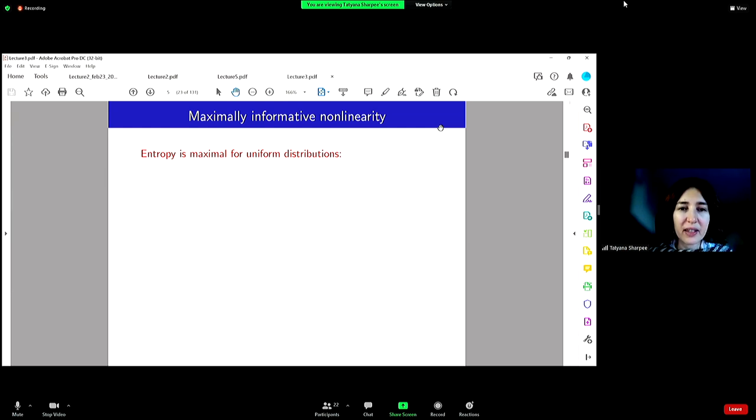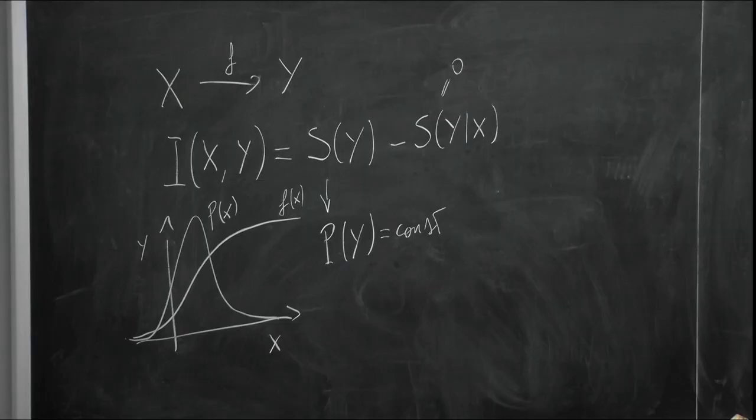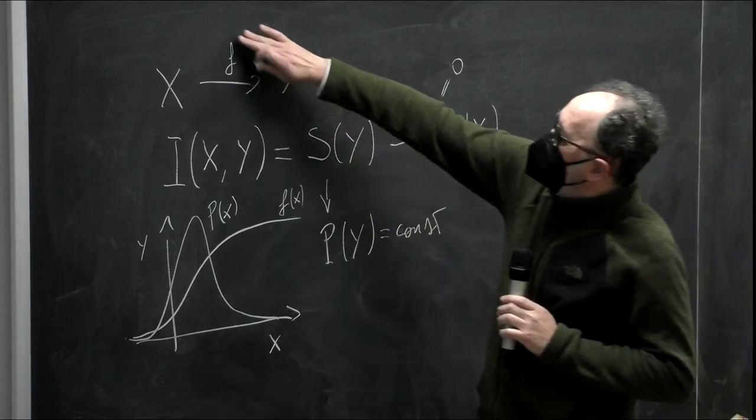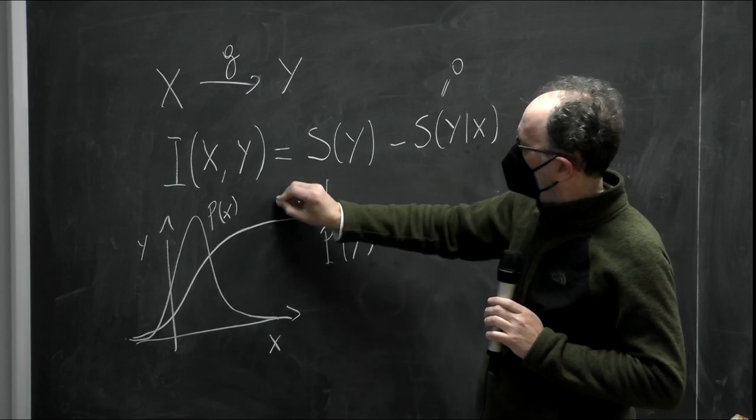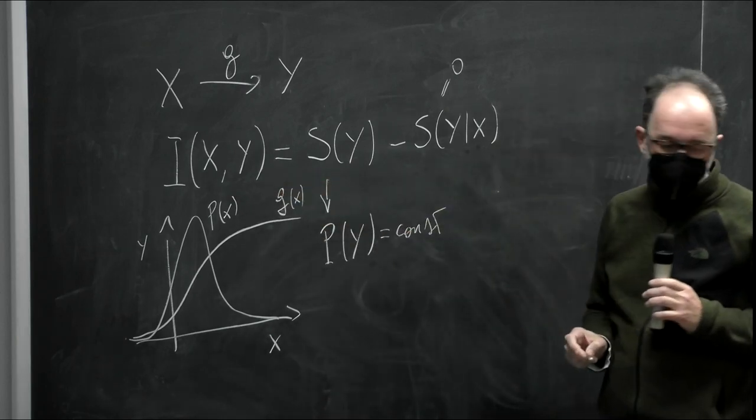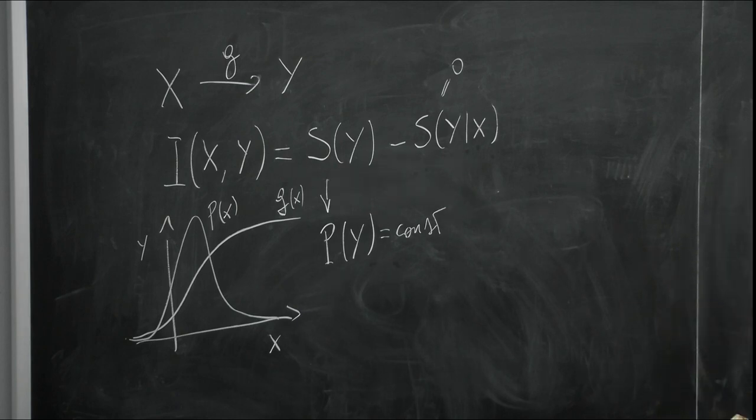I'm just restating that entropy is maximal for uniform distributions. And so then this is the nonlinearity, so that Mattia wrote. So consider nonlinear transformation y equals, in my slides, g, but in principle, f. And now we can derive the form for this distribution using the following property. I find it a very useful property whenever you work with probability distributions.